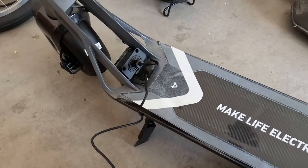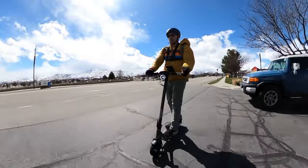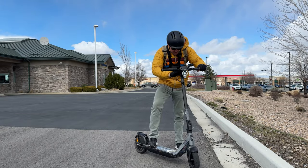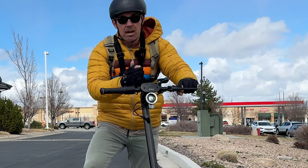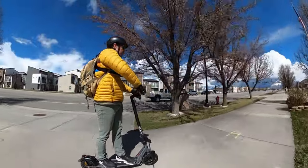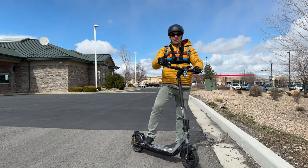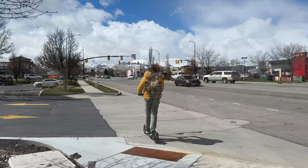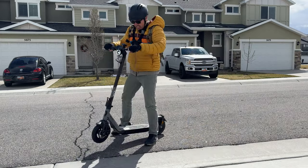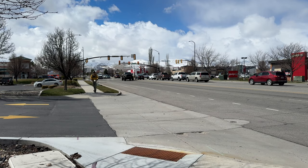The second thing is range. This has a 48-volt battery and a smart charger that takes only five hours to charge. They say you can get up to 31 miles of range. I started tracking before I left and after just under five miles, two of the five battery bars are gone. If you're consistently riding at 15 to 16 miles an hour you could hit 31 miles, but with a lot of stop-and-go riding like today, you could probably expect around 15 miles.